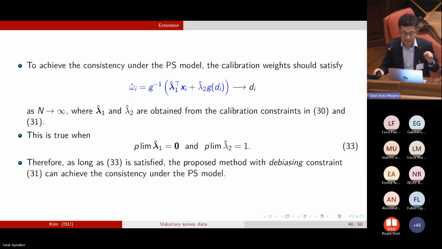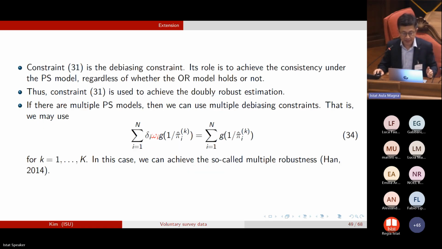So lambda 1 will converge to 0 and lambda 2 will converge to 1, in order for G inverse of G'(d_i) to converge to d_i. That is basically the idea. This constraint is called the design consistency constraint, and its role is to achieve consistency under the PS model, regardless of whether the outcome model holds or not.